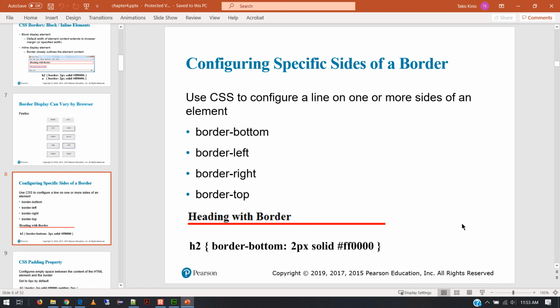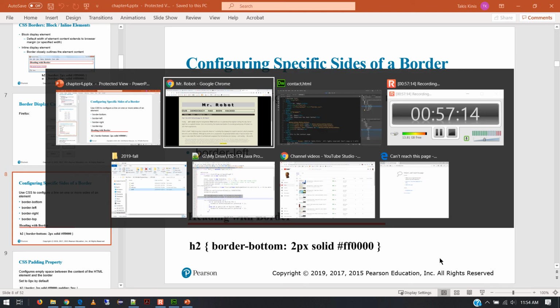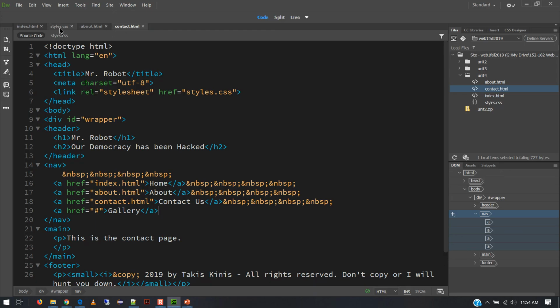So let me go back to my CSS, and instead of applying border, which takes it all the way around, I'm just going to say border-bottom, because I think that's a pretty wise design choice. When I come back here and do a refresh, that does look a little better, doesn't it? Yeah, I think that's all right. I can live with that.